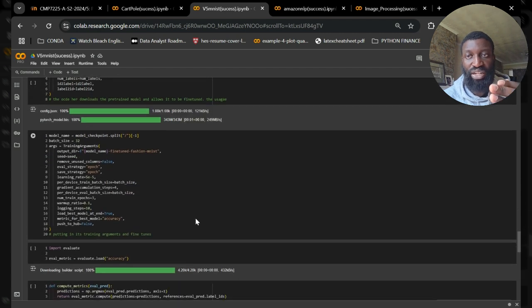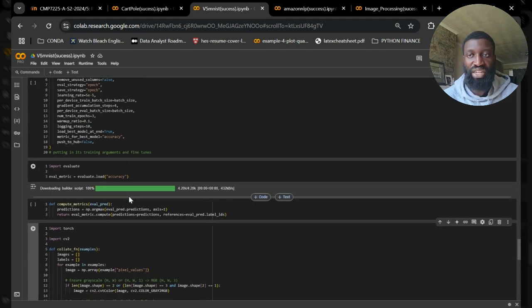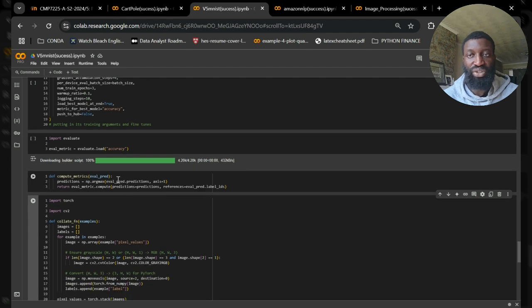And then we ran the model with the training arguments that we have of a learning rate, a batch size, train epochs, a warm-up rate, a log rate, and the model accuracy of accuracy. We use the evaluate from Hugging Face, and we use a compute metrics function to look at the evaluation of the predictions in reference to its IDs.